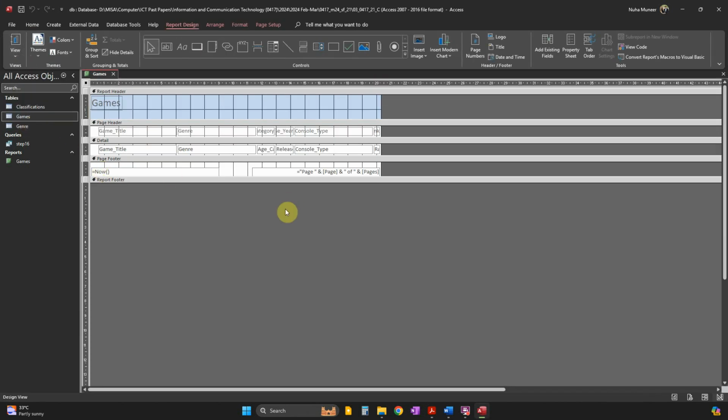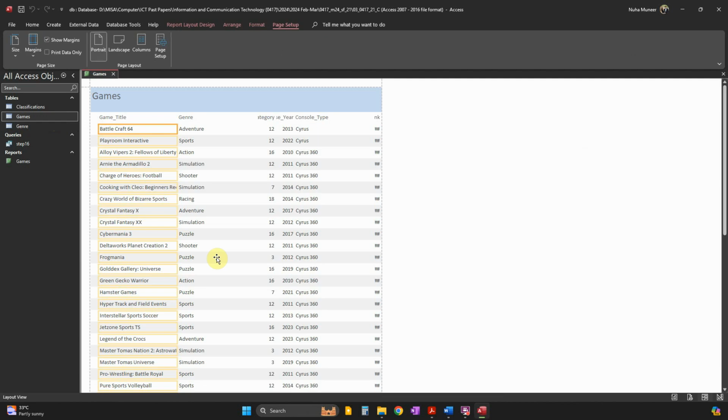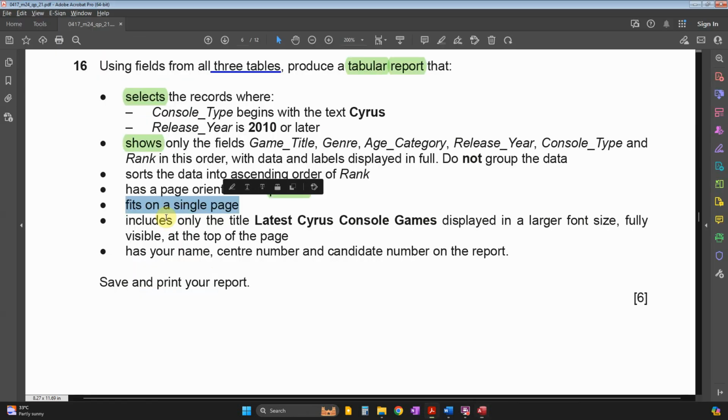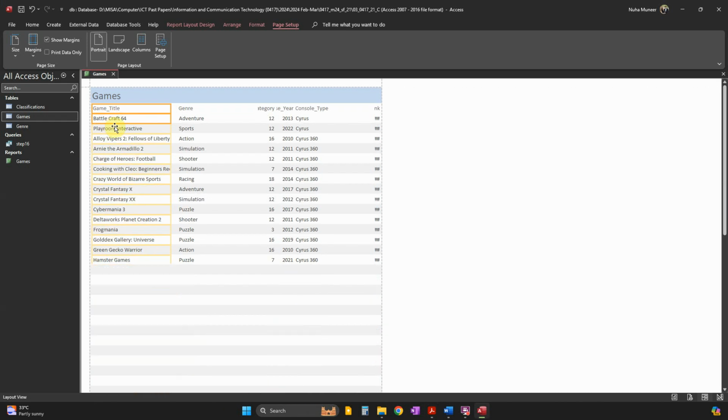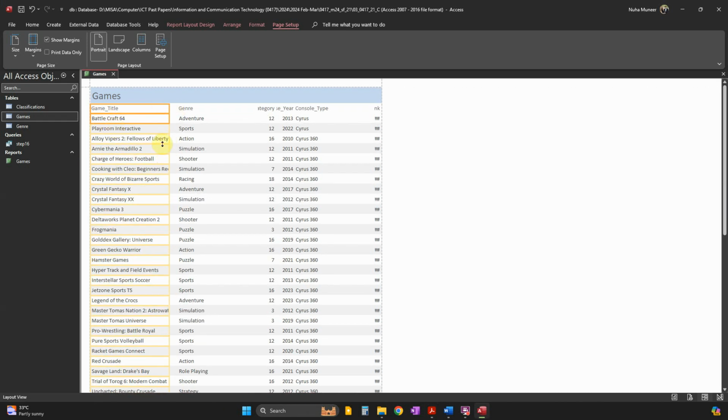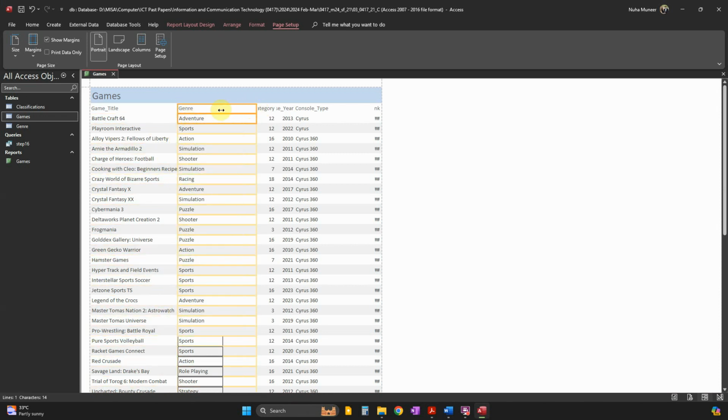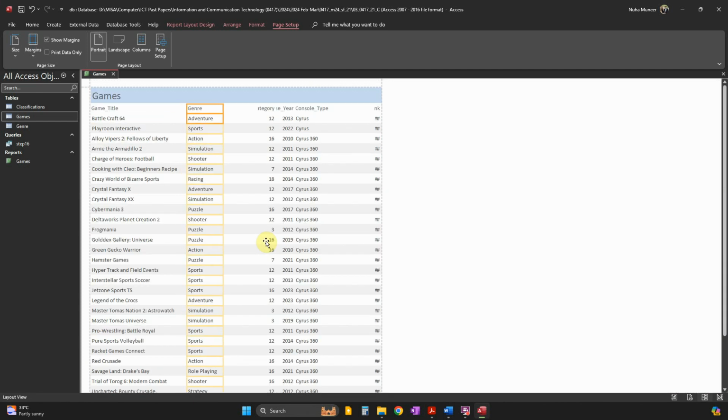Let's go to design view right now. Okay, first of all, it needs to be in the same order. Make sure it didn't get messed up. So let's start to adjust it. Okay, you can see some of the names are not showing fully. You need to expand it. Generate doesn't need to be really that wide, so I'm just going to reduce it and move it to the right. Okay, there is an important point here, right? When you choose the title or content, you need to move them together. So you can just select on your keyboard Shift or Control and move them together, and select them both, I mean, by holding the Control key or Shift key.